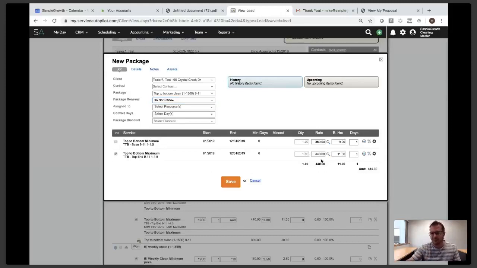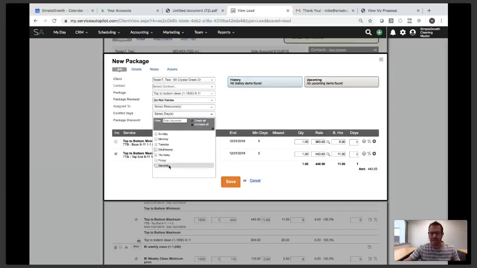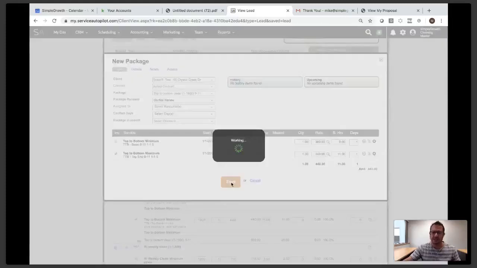So we're going to have the higher price range on here to make sure we do not undercharge for this. And once we have the actual time, we can adjust this manually on the closeout day screen or dispatch board. So we're going to go in and hit save. There's certain conflict days that we cannot clean on. If we hit one of these, it will not allow us to schedule on those days. So we're going to hit save.